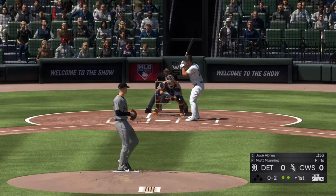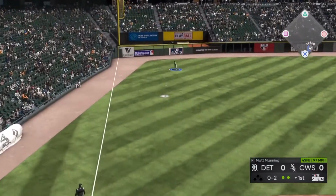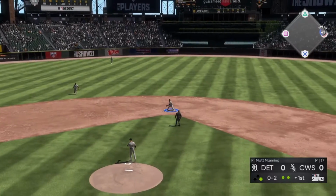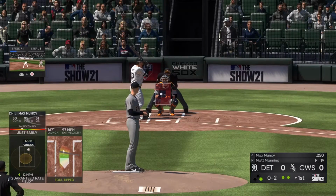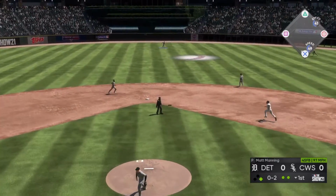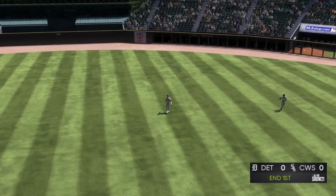That'll bring up the dangerous hitter Jose Abreu, 0-2 count, and he sends a line drive to the left, and that will fall in, and the White Sox are going to have a 2-out single as well to keep the inning alive. So that'll bring in the newly acquired Max Muncy, 0-2 count, and he chases the ball in the zone. Victor Reyes has to run a long ways, but he's going to camp under that for out number 3 to end the first inning.